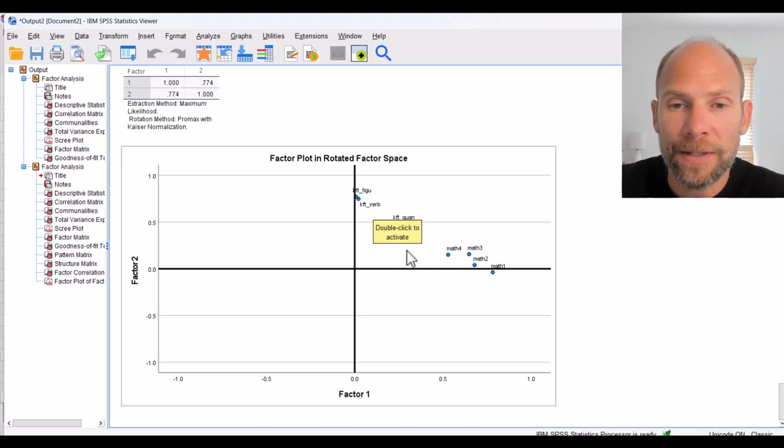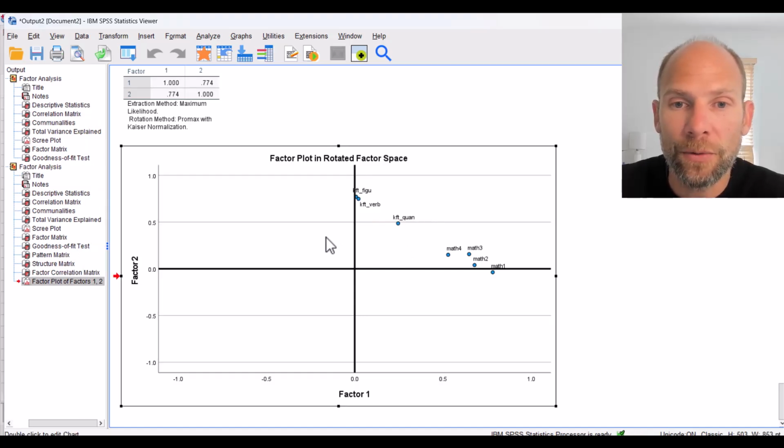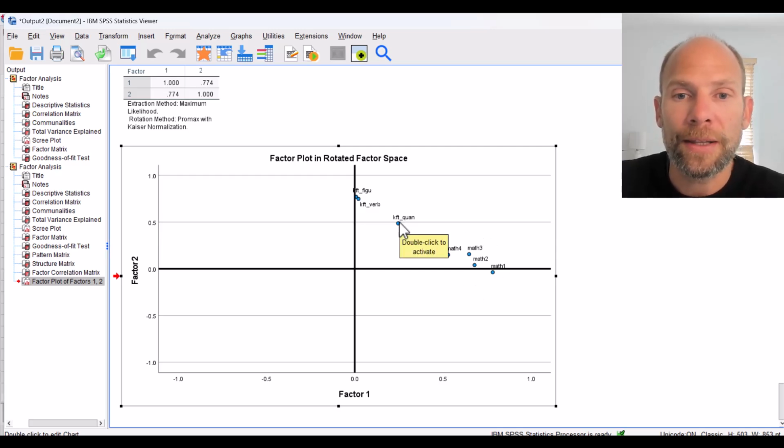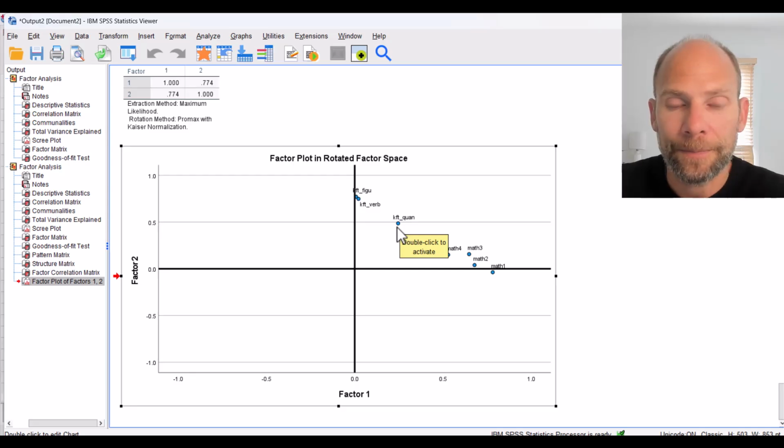The quantitative subscale is somewhat in between the two factors because it also uses mathematical numerical material, so it's a little bit more strongly related to the math factor and therefore has a cross-loading that is reflected by the fact that in this graph it is somewhat in between those two factors.